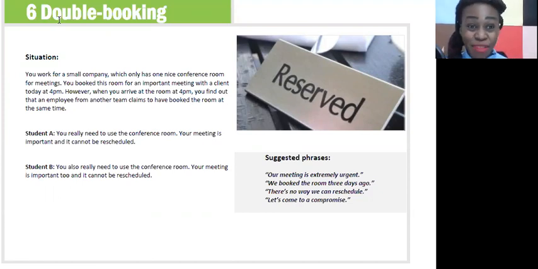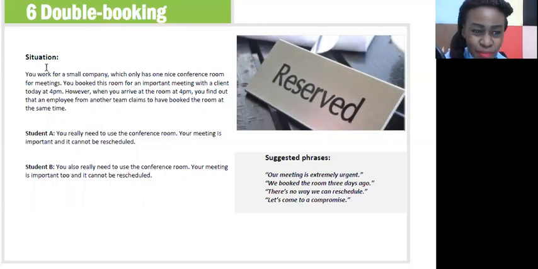Double booking. What's the meaning of double booking? And what is the meaning of reserved? Reserve: it has been put aside for someone, for a group of people. For example, at a restaurant or at a hotel, etc. So let's see, double booking. We have a book. Double booking, reservation. So this place was reserved twice.